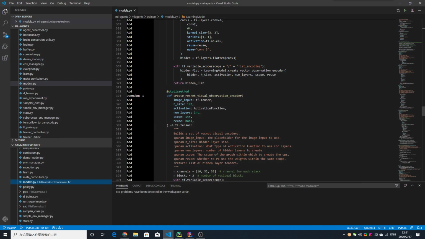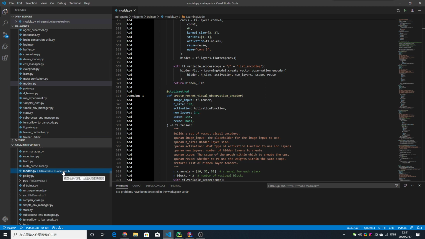So someone may see that for this file, this is Chinese, but in English it means that when you see this, you can see, oh, for model stock py, it's the model for the share code. For example, the observation encoder.